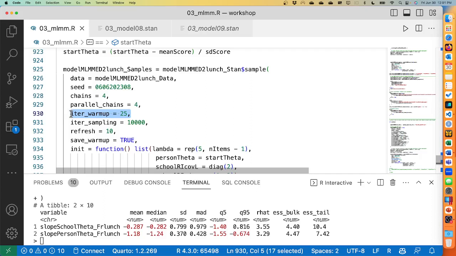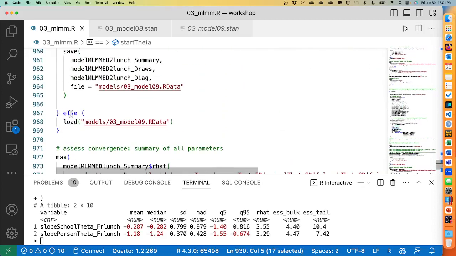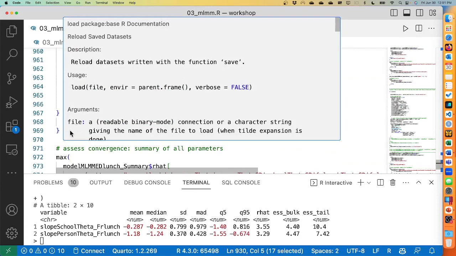So I ran 25 iterations of warm-up. By the way, in some of the other versions of this, I had also changed some of the technical parameters in Stan, the adaptation level, the tree depth, the ways that it tries to pick new parameters. Because I actually think when it starts to get that weird boundary somewhere, it's causing all sorts of problems.